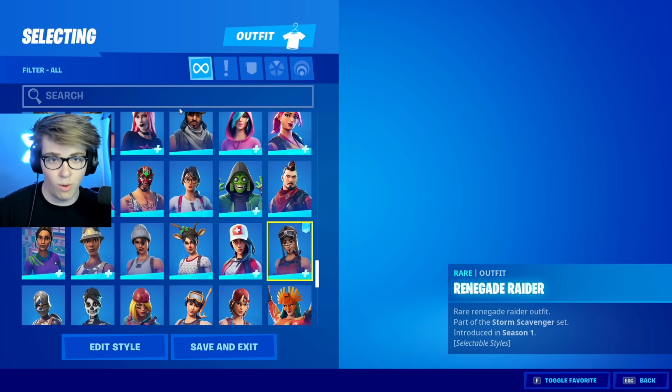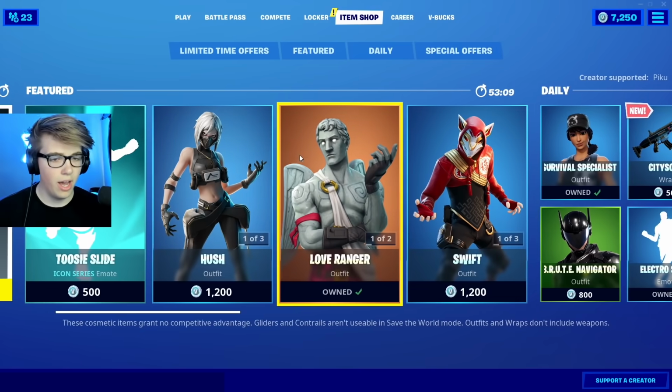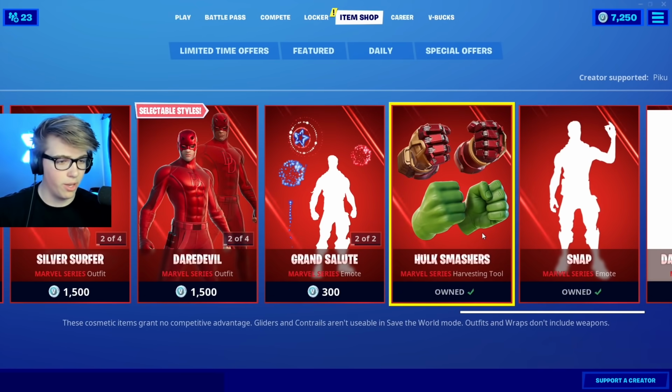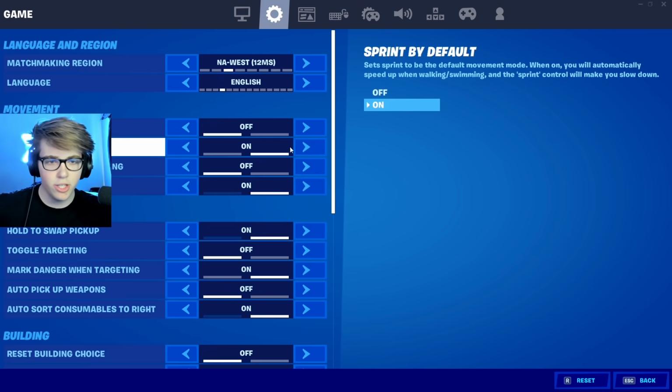First off, you're not using Renegade Raider. You're using a banana. I don't know why you're using Renegade. It should be a banana. Item shop. I don't know. While we're here, I might as well gift myself something. I've been really wanting these Hulk Smashers. I deserve it, right? 1200 V-Bucks? That's quite a bit. Do I care? No. Thanks, Zisc.